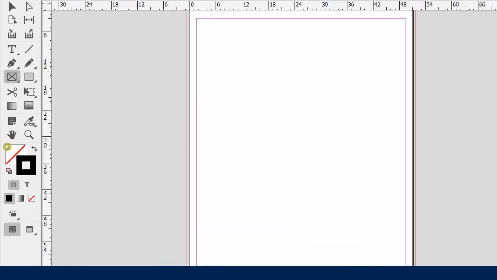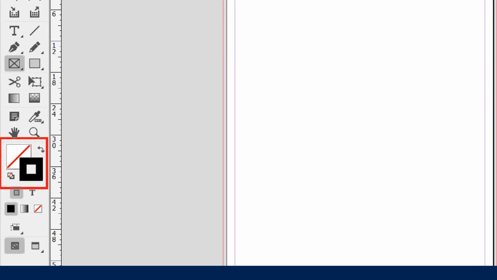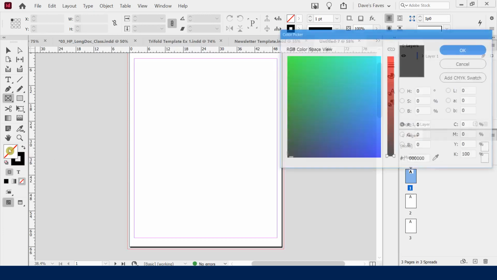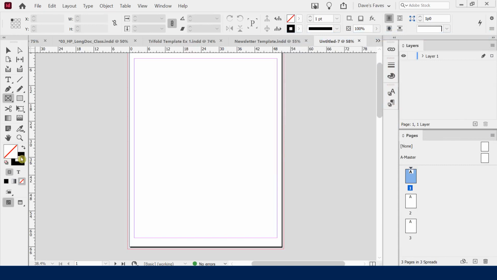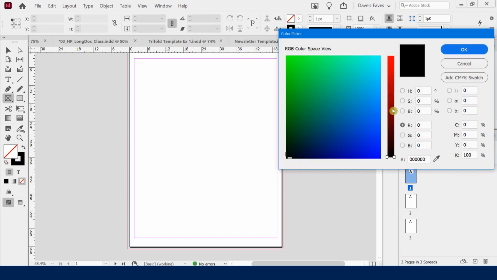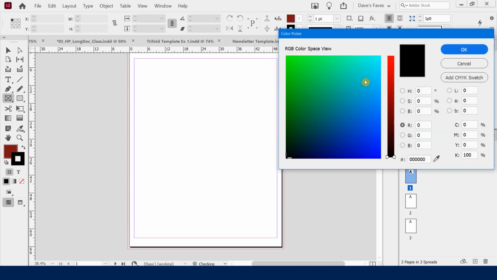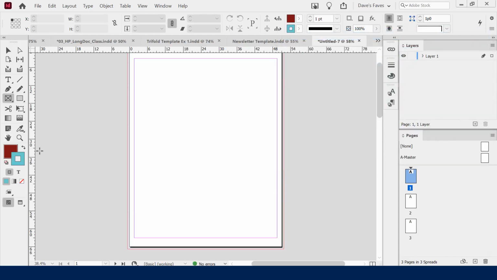Down below here, you will see there are two options for color. One is for our fill color, and one is for our stroke. The fill is just the inside of the shape, and this is the outline, if you will. If you double click on these, you'll see that your color picker comes up. So if I double click on that, I want to do this nice little scarlet color. That's great. Open this up, and I'm going to do maybe a light blue. Great. And if I were to draw something out, it would have that color fill and that color stroke. I want to get that out of the way just so you see some of the basic tools we're going to be working with.